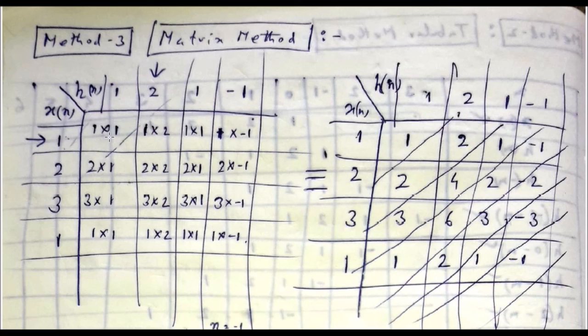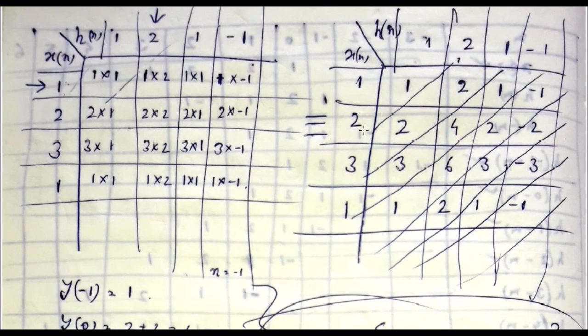Okay, and after that get the values. First value was 1, this value was 2, this value was 3, this value was 1, this value was 2. In this way write all the values which you have obtained from individual multiplications. Okay, after doing that, just divide diagonally. First one you have to take a single element here, next one you have to take 2 elements here, third one you have to take 3 elements here, diagonally divide this particular matrix. After that you are getting 4 elements, after that you are again decreasing, 3 elements, 2 elements, 1 element.